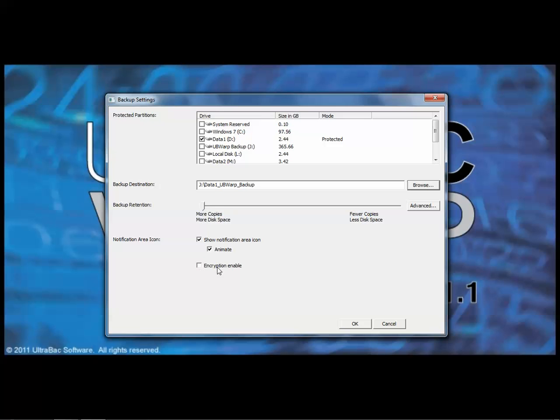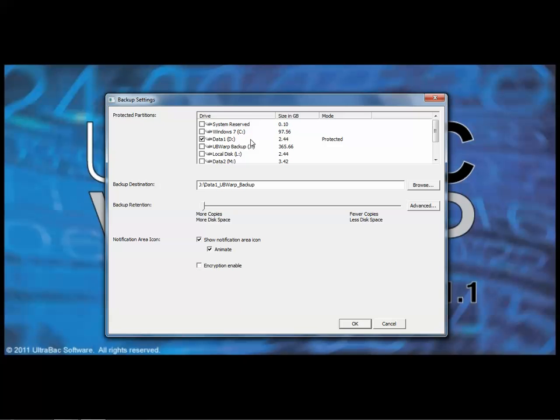Down towards the bottom of the screen you'll see the encryption enable button. You'll see that you open that and it gives you the location to type in your encryption phrase. You want to keep this to a maximum of 16 characters, and this can be letters, numbers, or special characters. Should you decide to use this option, we highly recommend you export the key out just in case you need to re-import it later down the road.